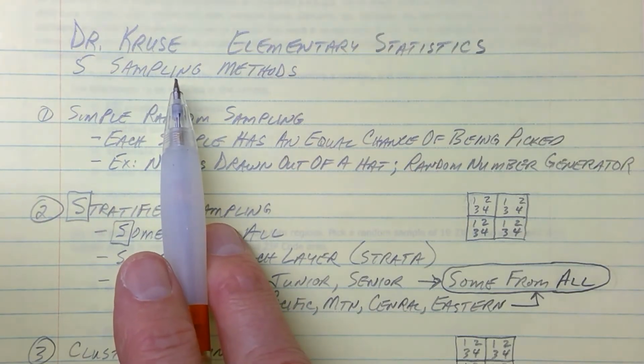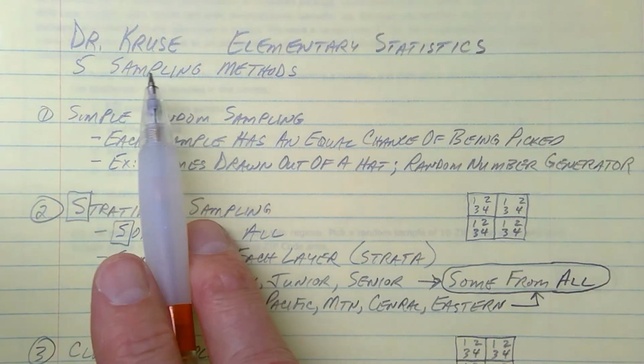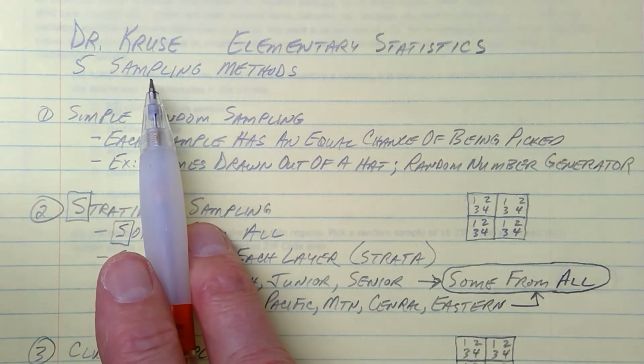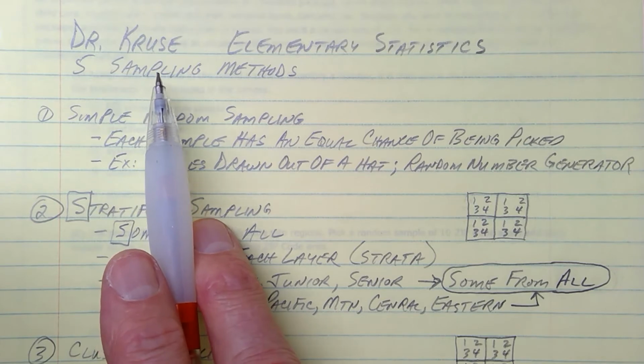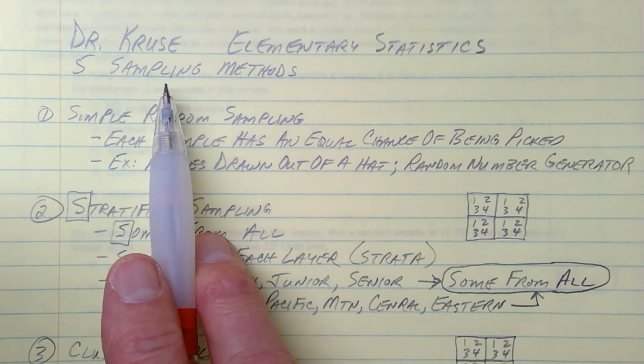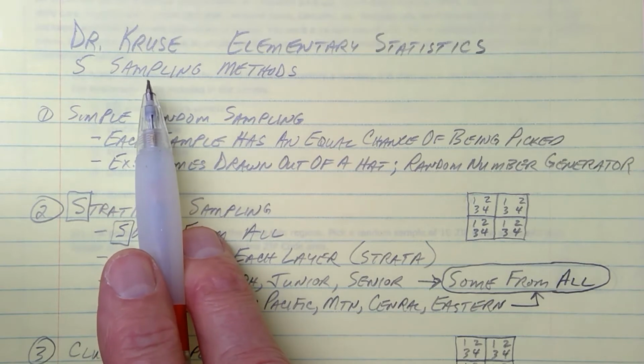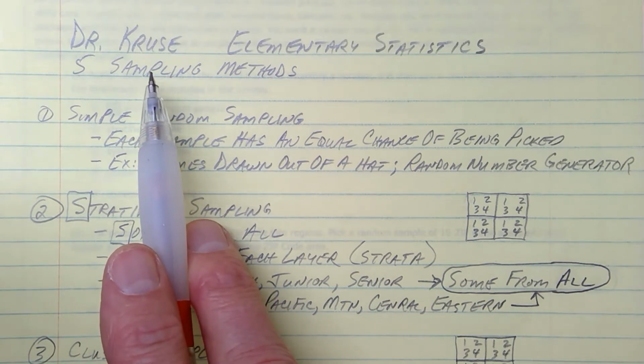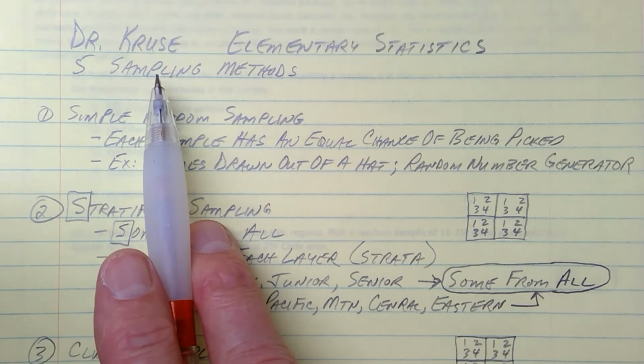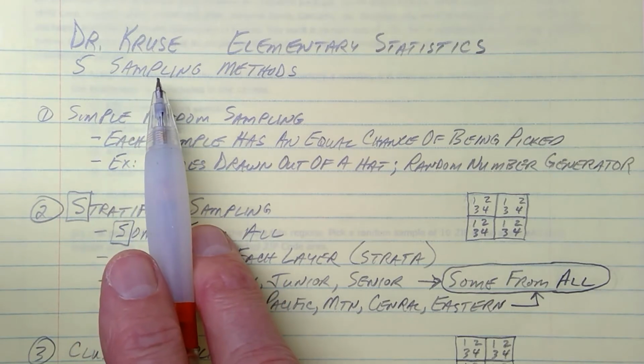So what we're going to do is take a subset of that population, a sample, and I just need to make sure that the 30 or 50 or 100 people that I pull out, or cows or fish or whatever I'm measuring, were picked in a fair way so that they all represent the population.